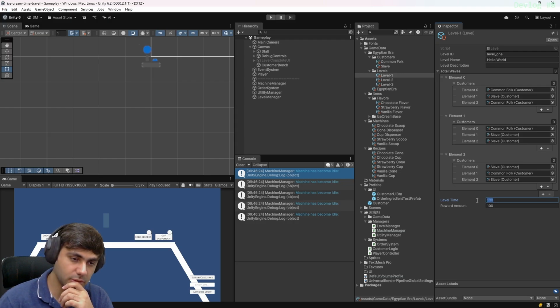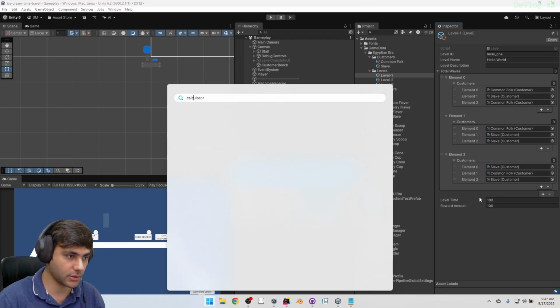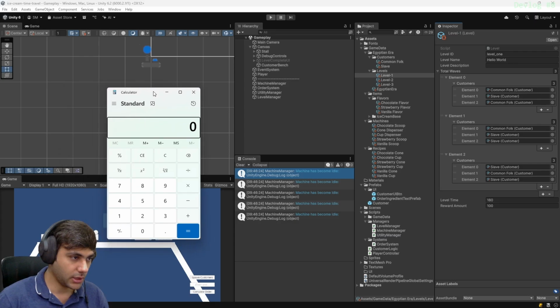Just change this to level time in minutes and level time in seconds, or maybe change this to a string and convert that string to time in seconds. For now, let's just calculate this.